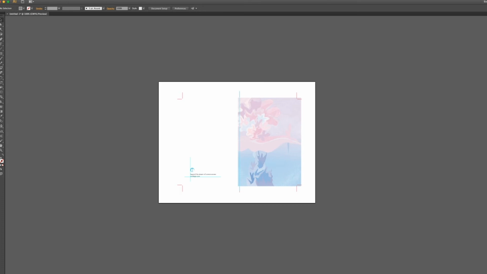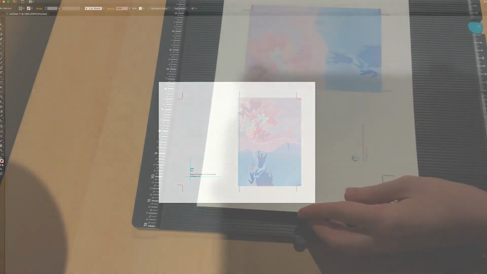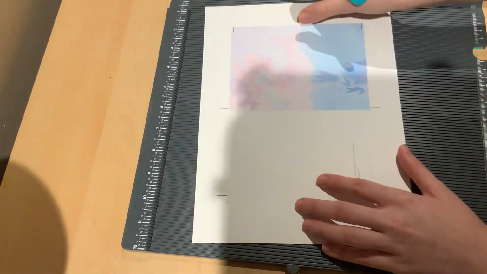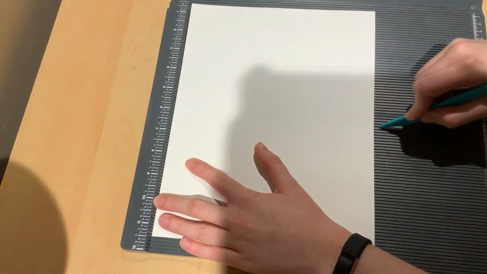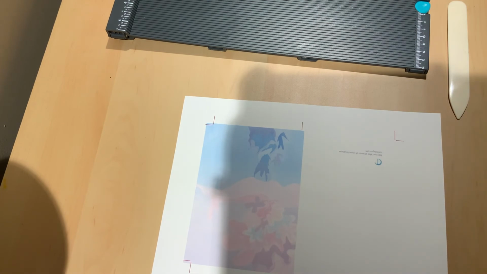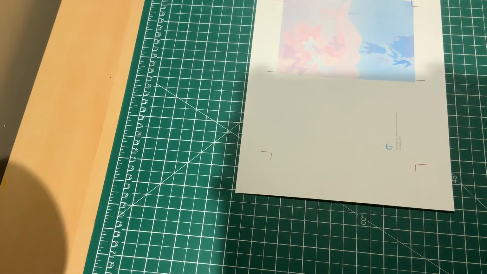So I took this to my drawing board to score it, and basically the scoring board just creates an indent where the fold is, so that when you fold the card, it's a clean finish. And this blue utensil that I'm using helps to make that indent very clean and seamless.